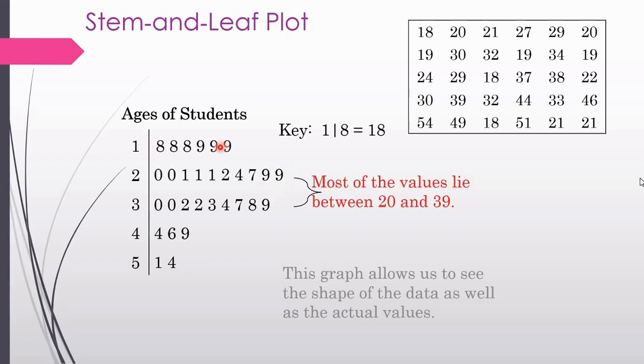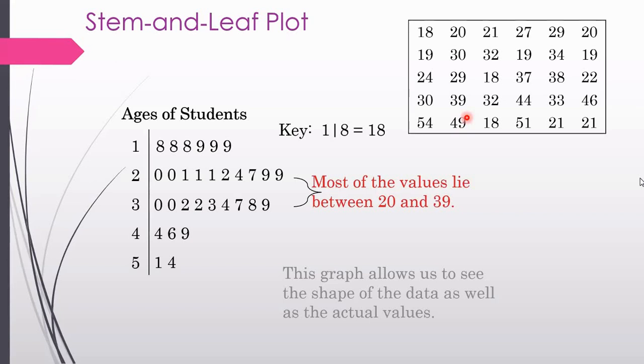This is the first bar length, this is the second bar length, this is the third bar, this is the fourth bar, this is the fifth bar. So it is not symmetrical, because when we draw a line through this modal class, this length is much shorter than this length. So it is not symmetrical. When we look at the lengths, the right-hand side length is larger than the left-hand side length, so it is right skewed. Then only a single mode, so not bell-shaped. So this description is perfectly right.